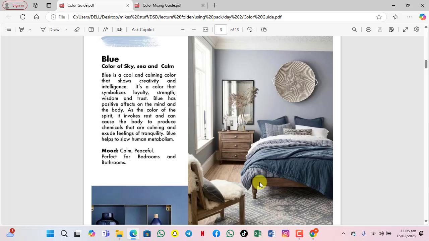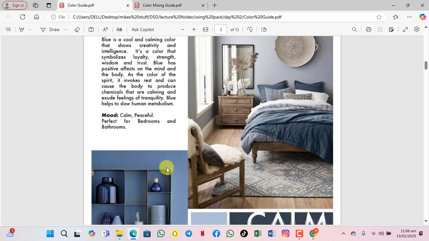It evokes rest and can cause the body to produce chemicals that are calming and exude feelings of tranquility. So this is also a very good color for bedrooms if you want a calming atmosphere, especially the lighter shades. They're very good for relaxation, perfect for bedrooms and bathrooms.